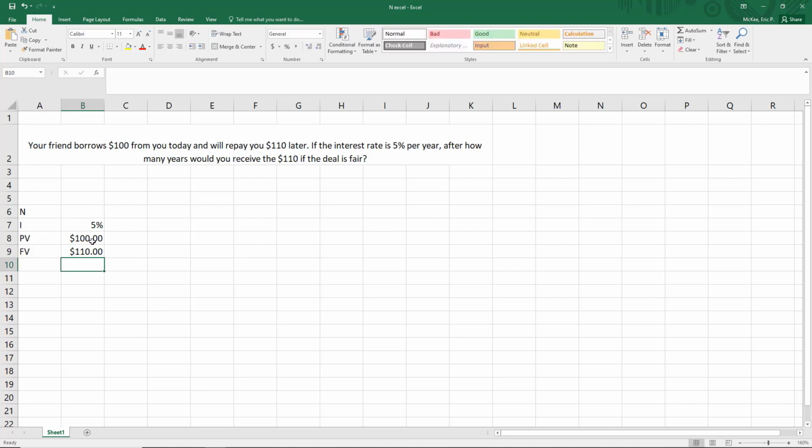Now, I'm going to make present value a negative number. This is because the Excel function we are using treats us as if we're solving for maturity from somebody's perspective. And the Excel function will not work if we give the wrong signs for present value and future value. I am treating the loan as if it's from my perspective. So the $100 that I give to my friend, that's negative cash flow, cash going out, negative sign. The 110 is cash coming back to me. That is going to be positive cash flow, not negative sign.